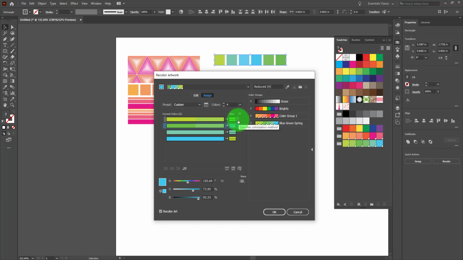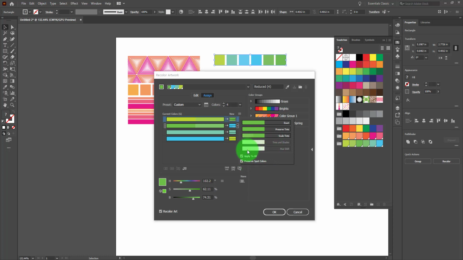Now this has a little drop down box, and this little drop down box is going to give you the power to choose how those colors are applied. Do you want it to be exact? If you say yes, then it's going to replace each of those colors not with a tint, not with a lighter version of that color, but with that exact color. If you choose preserve tints, it's going to keep the existing scale of that tint in the new color scheme. If you choose scale, it's going to look at what is the difference between those 2 colors and make the difference in the new colors accordingly.